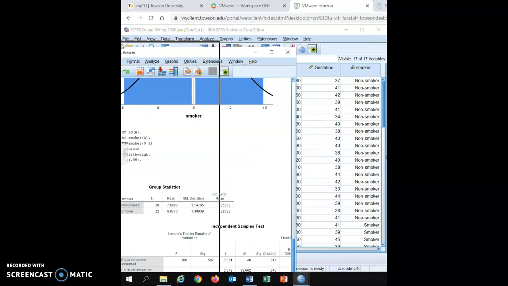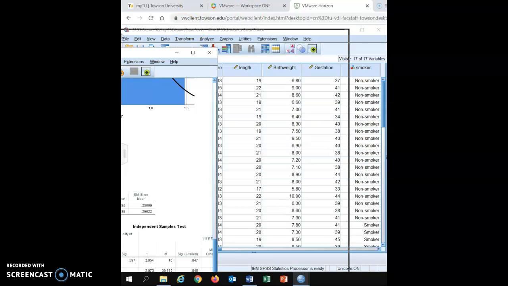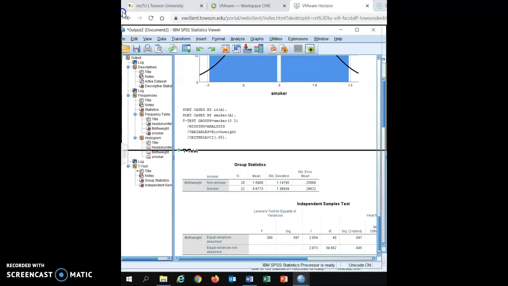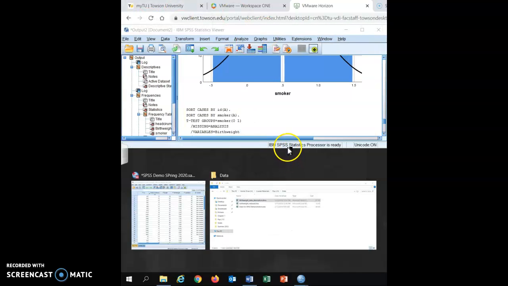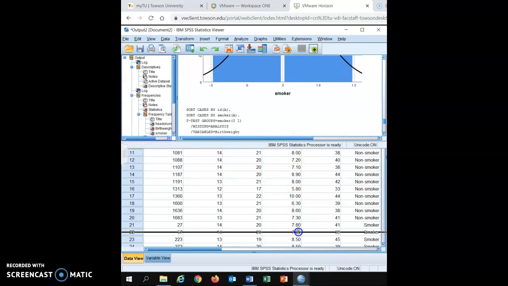And what's going to happen, sorry, there we go, hold on. Oh boy, sorry, SPSS is really temperamental when trying to do this. Okay, there we go, sort of. All right, hold on. There we go.